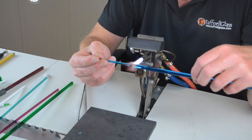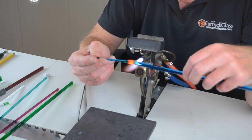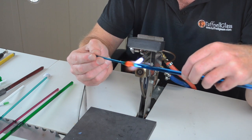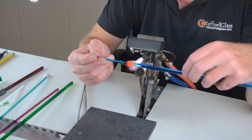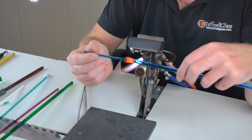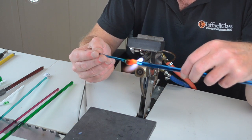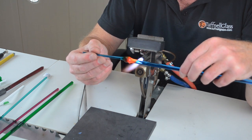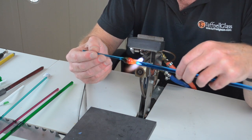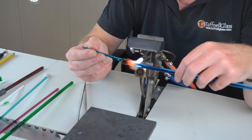I need to build this up, because with this piece here I'm going to form the body of the bobbin. And this is going to be a rope twist effect. So I'm going to crimp the glass and then twist it over on itself to form that rope. Although I'm starting with 8 to 9mm, I'm pushing it together now, making it 10 to 12mm diameter. I'm going to need about 1 inch of glass built up. This just takes about another 30 seconds.